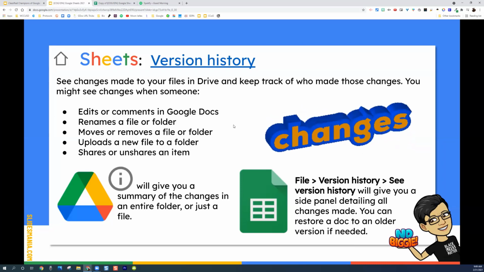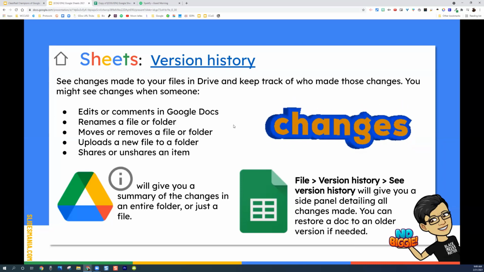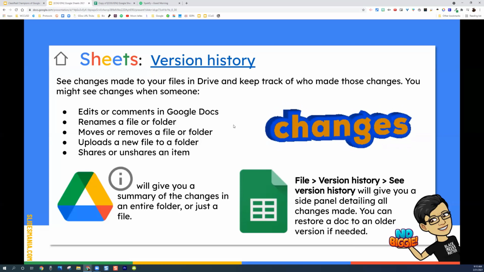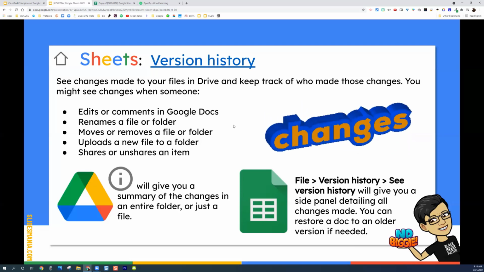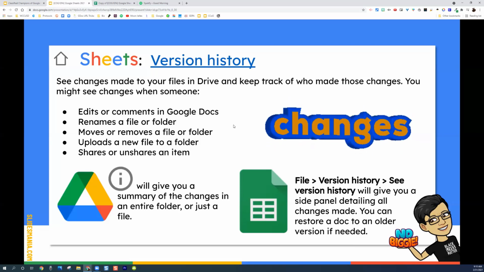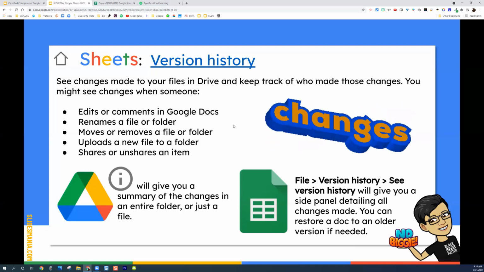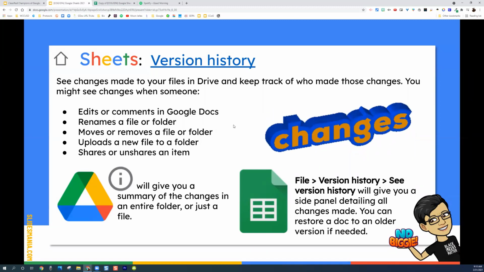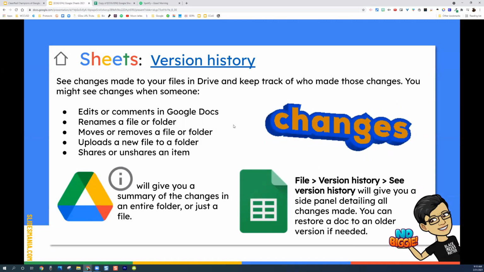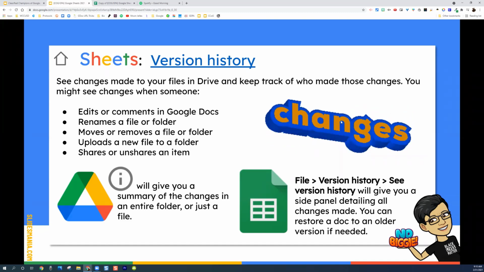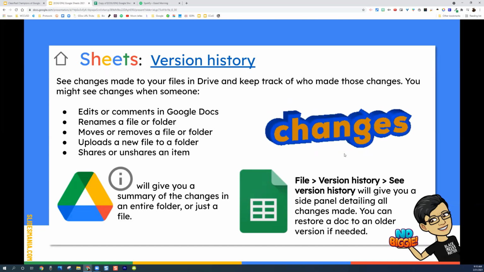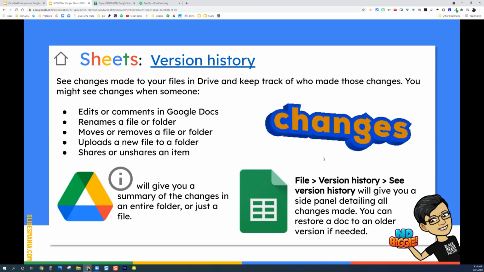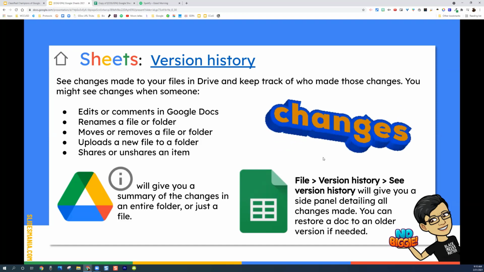So in the story that I told you where everything disappeared, I was just able to go in, look at the version history. I was able to see at what point everything disappeared and who made it disappear. So I was able to do 2 things. I was able to bring it back, because I reverted to an older version. And I was also able to call that person and tell them not to do that again. Okay, so that's version history. It is not a problem if things disappear. Please don't freak out about that ever, because you can always bring it back.